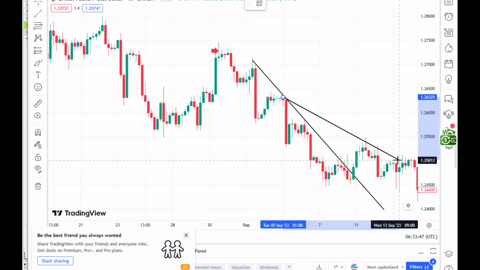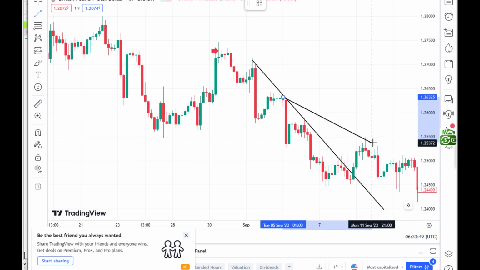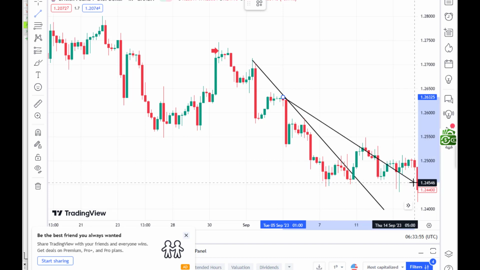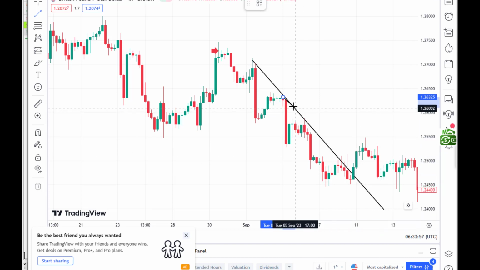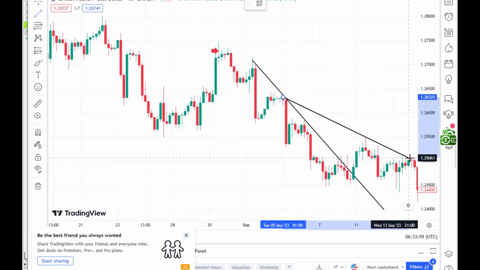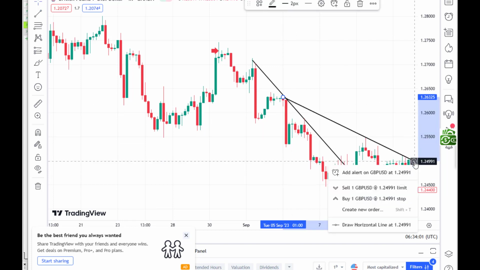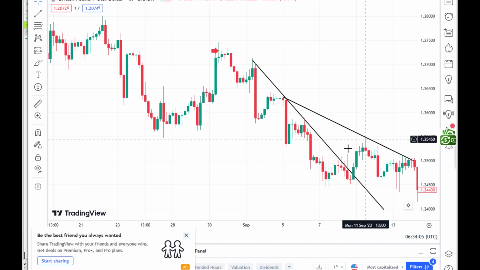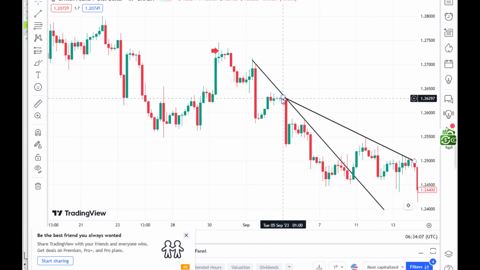People have different philosophies, but I draw what works for me. So I draw at the peaks. You don't skip this one to go and pick something else, maybe afar. You just take from this high and then you draw to the next high. When you draw from there, you have already identified a support. The price has rejected once. It's going to come back.